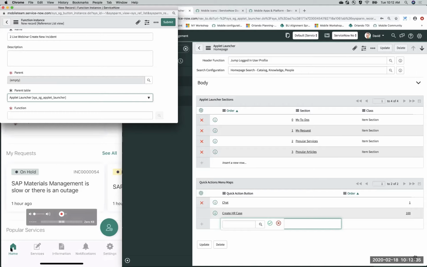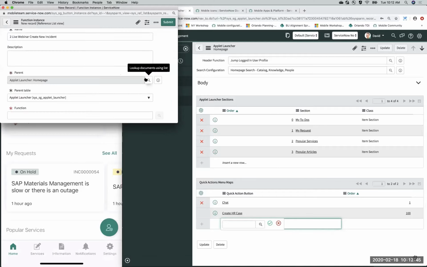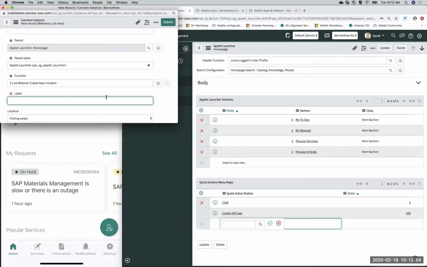And in this case, this is going to be the homepage. So let's look up our homepage, and you can see homepage is here. Okay. So now all I have to do is select our function, and we know that we renamed it to live webinar create new instance. The label is the name that your end users will see. So let's just call this create new instance.